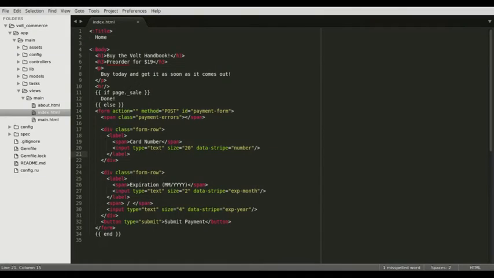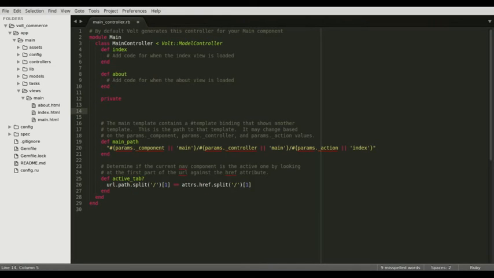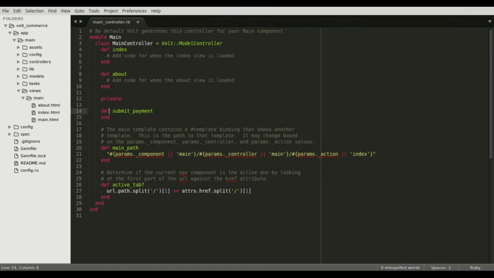Now I can add the eSubmit binding to the payment form. The eSubmit binding executes a controller method when the user clicks the Submit button or presses Enter. This is different than a normal form submission. Putting the eSubmit binding allows us to handle the form submission inside of the browser using the Stripe Opal gem. Let's go into the controller and add that Submit Payment method now. Within the controller, I need to call the Stripe Opal gem that I included earlier.